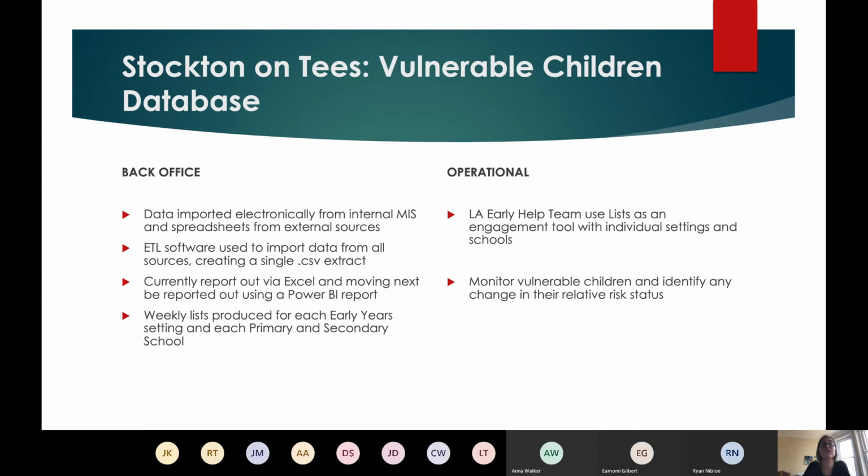So in terms of some of the nuts and bolts of it, it's now imported electronically after a lot of hard work at the start to compile it at first. And it's exported via Excel, but soon they'll be using much more user-friendly Power BI reports. Weekly lists go to each early years setting and primary and secondary schools, and the local authority's early help teams use those as an engagement tool with those schools and settings, and use them to monitor those vulnerable children and identify what's happening to them on an ongoing basis.